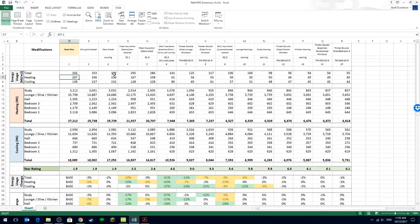In this spreadsheet I've started with the easiest, or where common sense would say that you should start. So the first thing is ceiling draughts. Fans, we've got a number of ceiling fans, bathrooms, kitchens, those sorts of things. There's a lot of air lost through there. Heating flues, even around windows, ceiling, around windows, doors, that sort of thing.